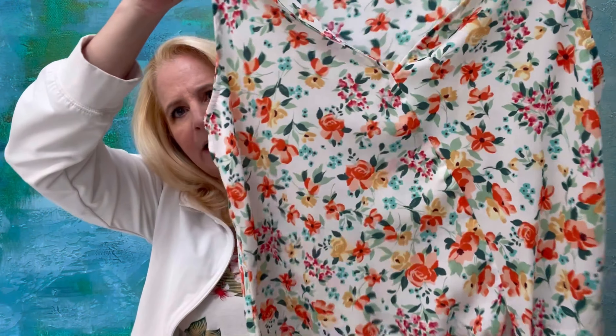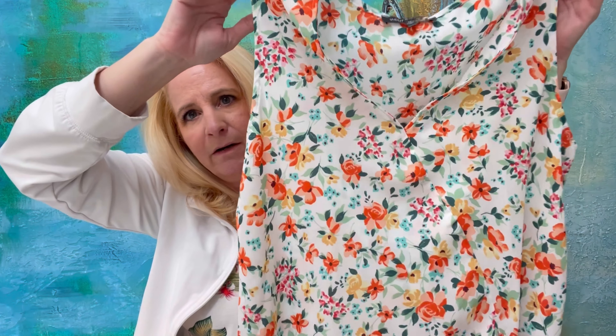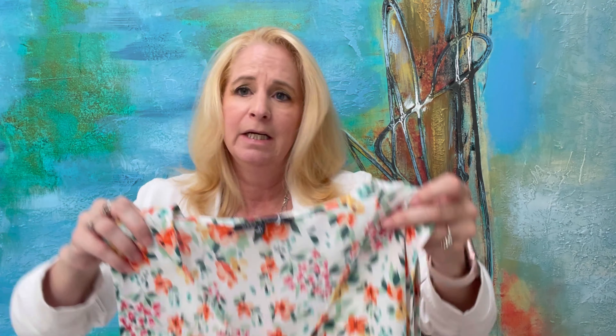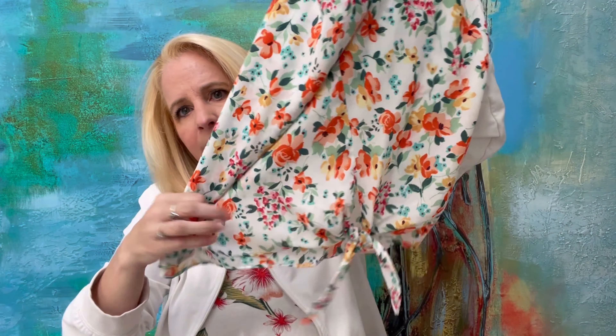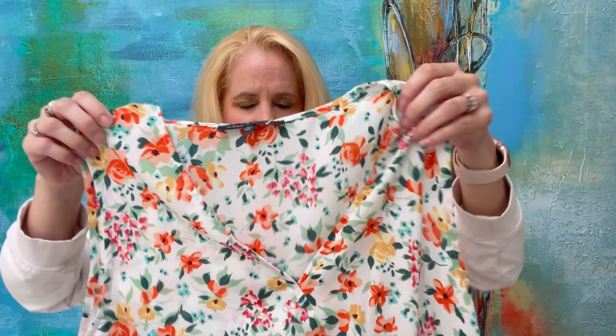Here's the last thing — Supply and Demand — and it is a muscle-type tank. I am not a huge fan of this print. Some florals I don't mind, but this one I'm just not loving. It does have this cute tie here, and it does look a little see-through, so we'll have to see if I need to wear something underneath. That is the Supply and Demand Sleeveless Floral Side Tie Top in Off White, and it's $54.